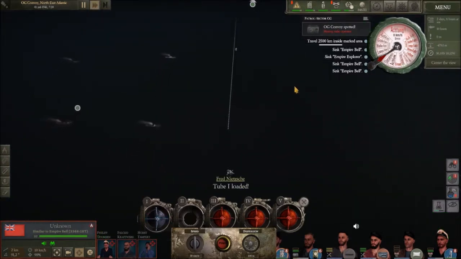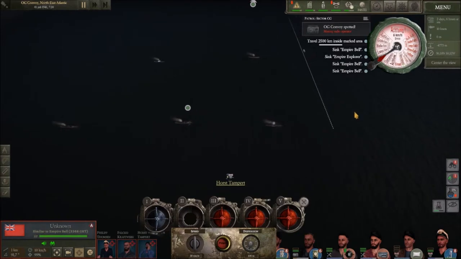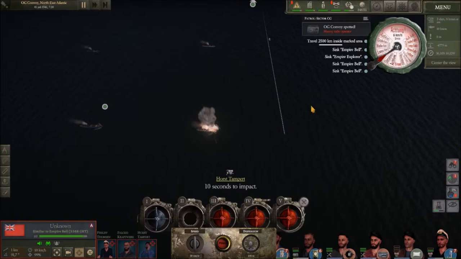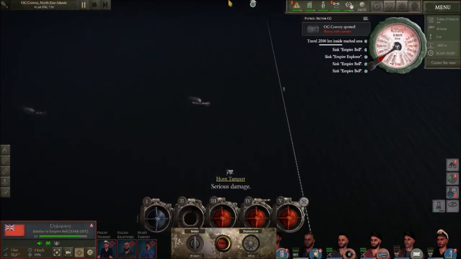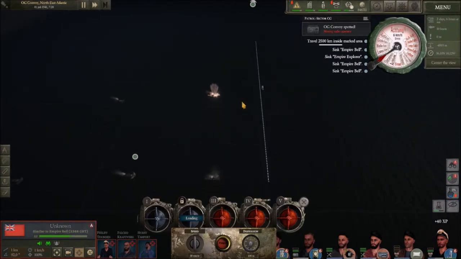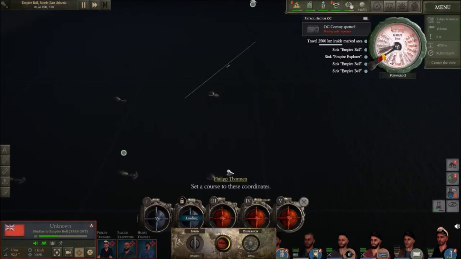Two torpedoes on the way, now let's see if they simultaneously hit the targets. They almost do. Two ships are seriously damaged, so I can now revert my attention to the next ship. There's already one ship being abandoned, which is nice, so it'll come to a stop.